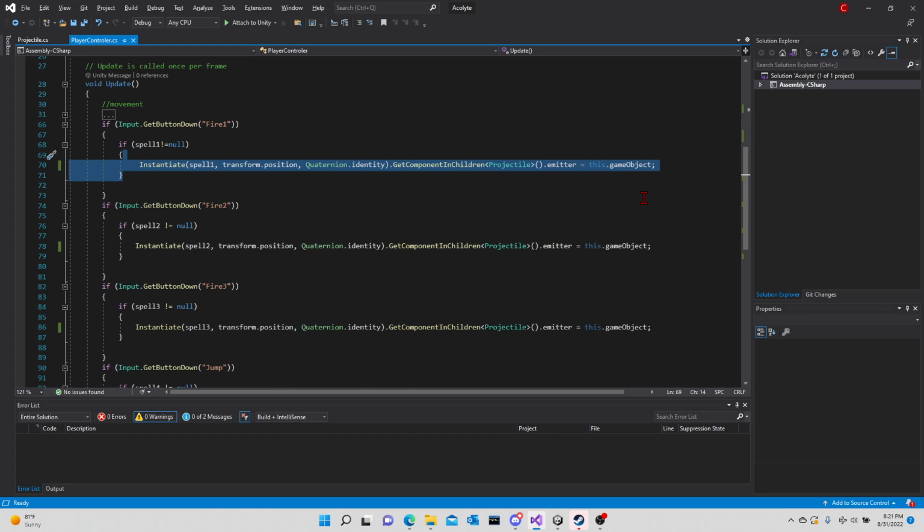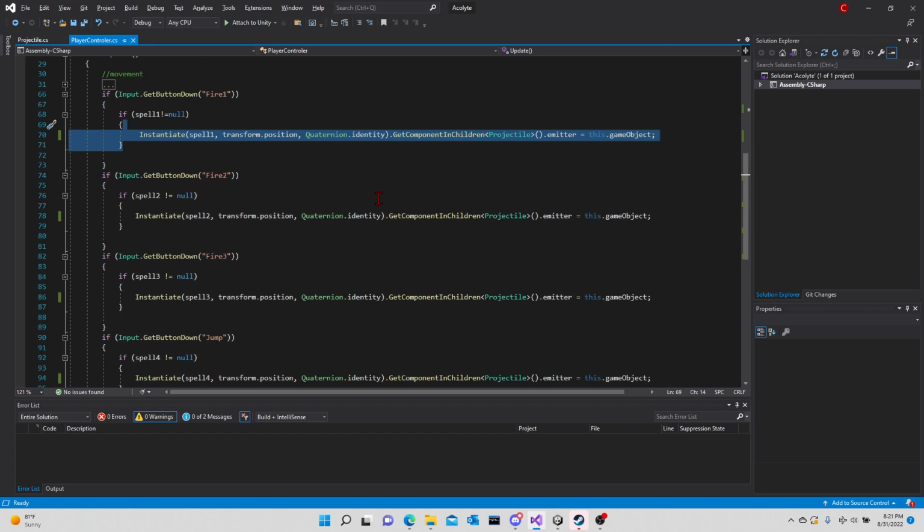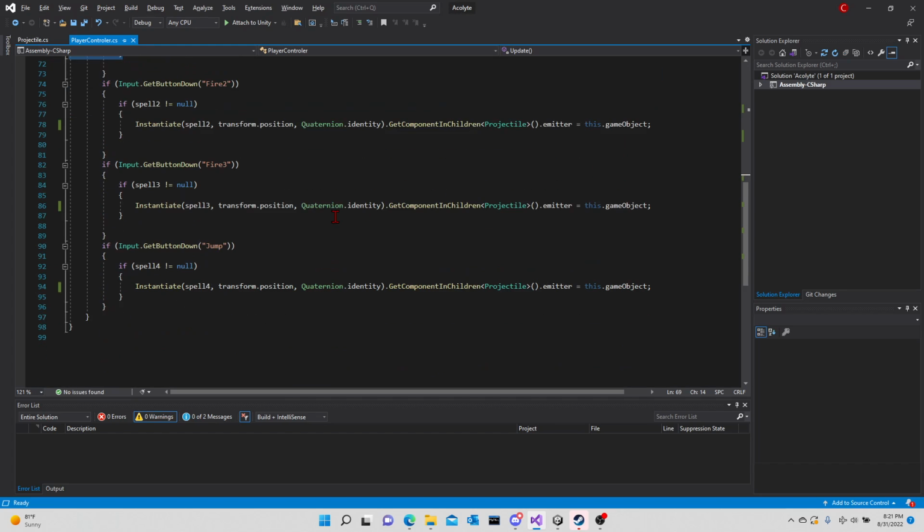This is so I can use this same code for enemies besides the player, and it will know what is actually launching the attack, so it doesn't kill itself. It's the same script and same code for everything.